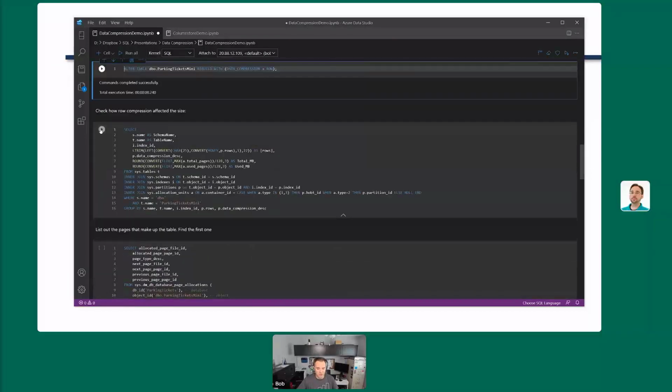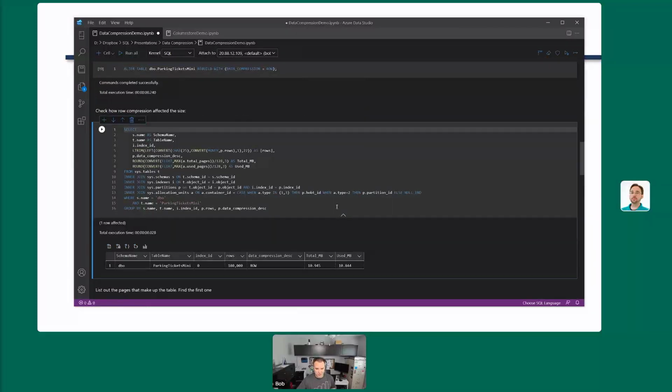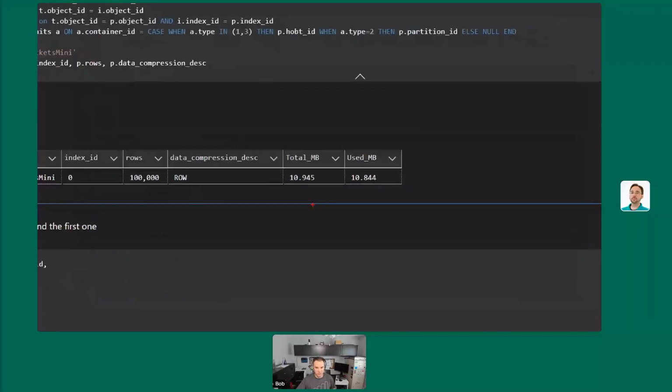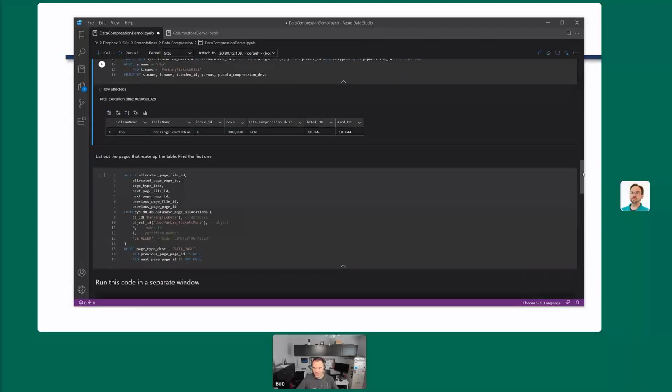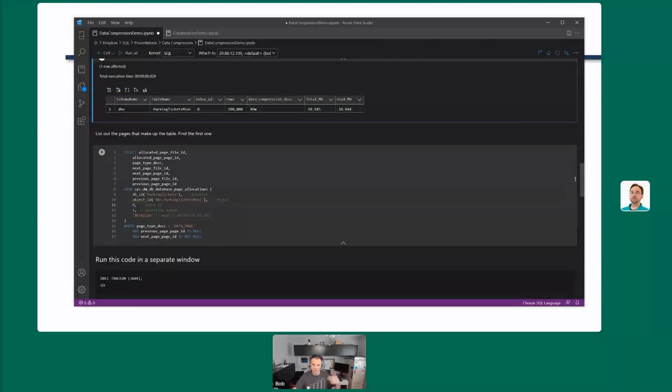So now if I rerun that same query, you will see that we went from 12.1 megabytes to 10.9. So we saved just a little bit over a megabyte in optimizing the empty space in all the data types for that 100,000 rows. Okay, so not a non-trivial savings, especially when you consider how it would scale over millions and millions of rows, but some savings nonetheless.